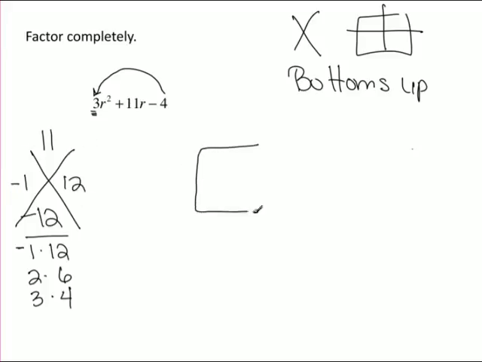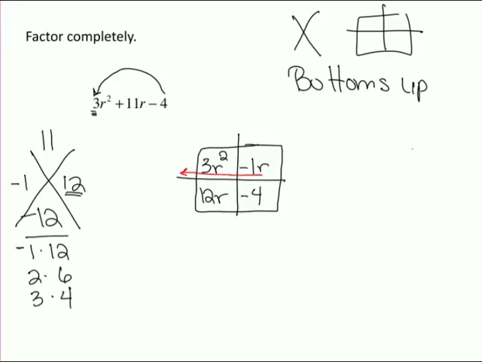Okay, then what we have to do is put it in a box. So if you put it in the box, we take the first term, 3r squared, and then we take this number and the variable, so negative 1r, and then we put 12r, so again this number and the variable for the middle term, and then the minus 4, so the last term goes in the last box. And now we're going to be looking for numbers or something that they have in common here.